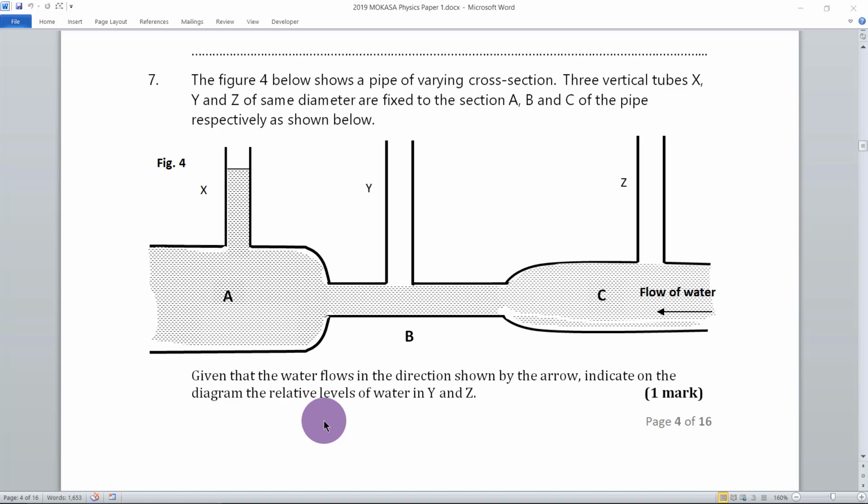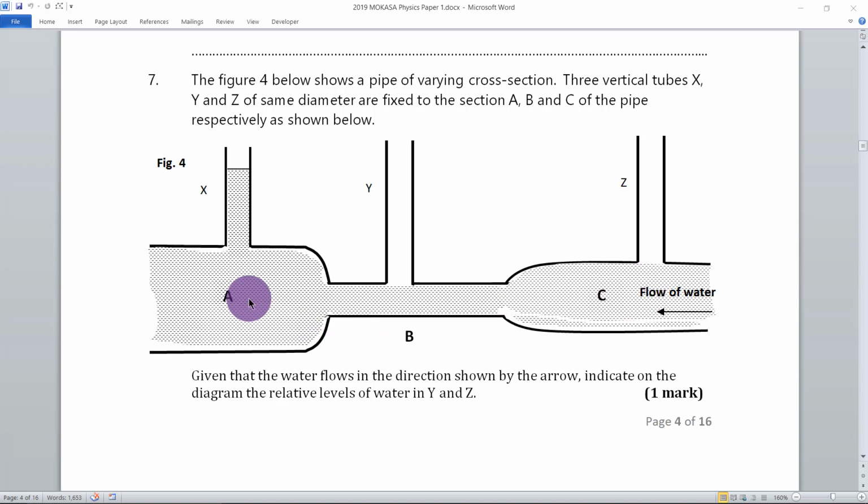Now in this question, we have to remember that when a fluid, in this case it is water, flows through a pipe of varying cross-section, it moves faster where the cross-section is smaller, because the fluid is incompressible. This water here is incompressible. So it's going to move faster where the cross-section area is smaller. And when it moves faster, the pressure is going to reduce. So the pressure that we have here in the water is much, much smaller than the pressure we have here.